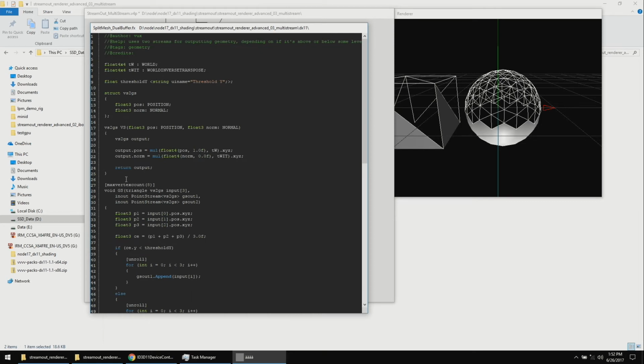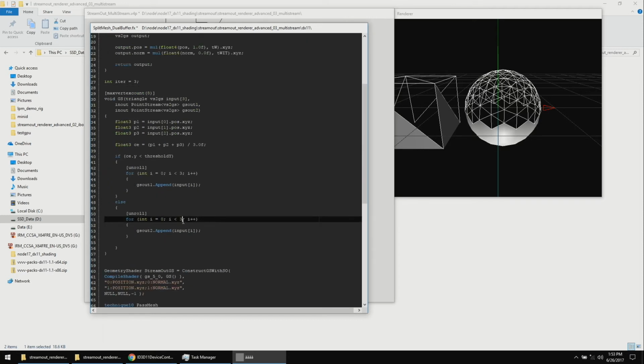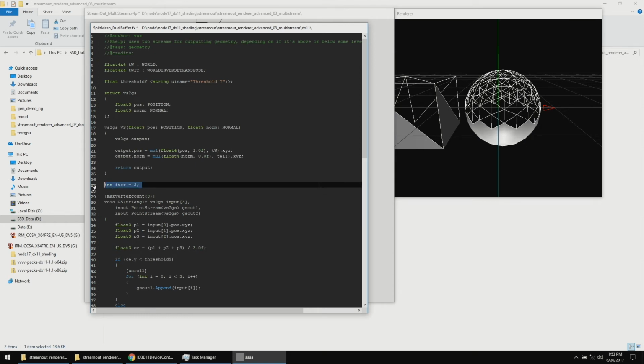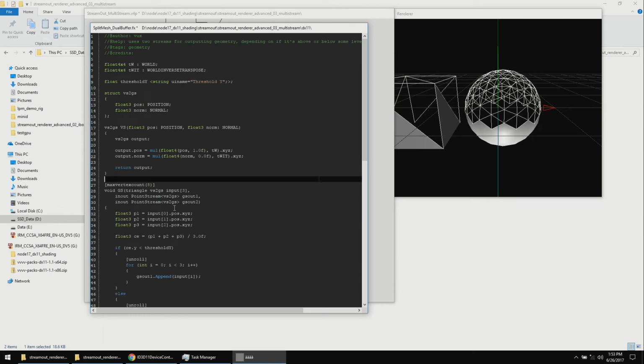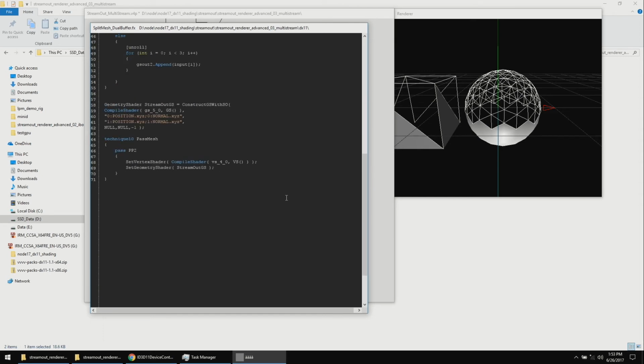If I put something like int iter equals 3 and replace the i by iter, then obviously the compiler can't know the value of iter, so it's not capable of unrolling the loop anymore. That's why the error message was, can't unroll. Yes, it says I can't do it because I don't know the number exactly. Okay, thanks.